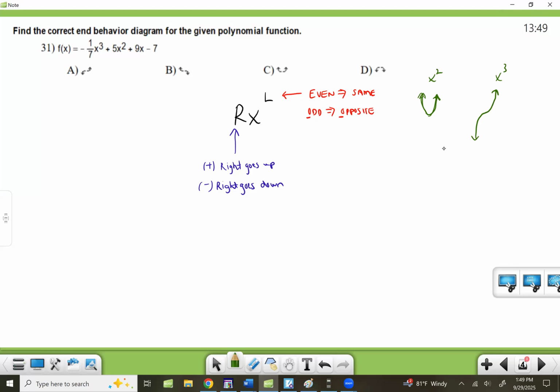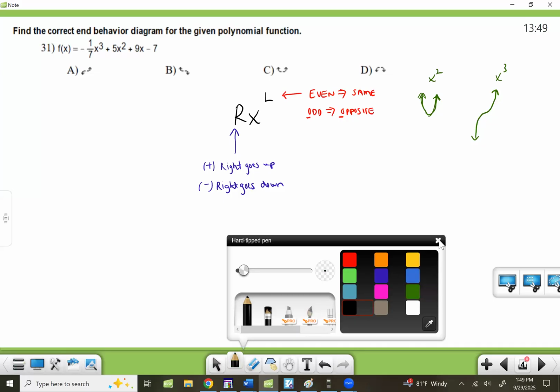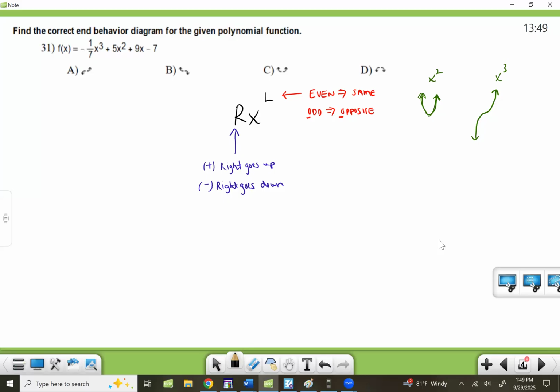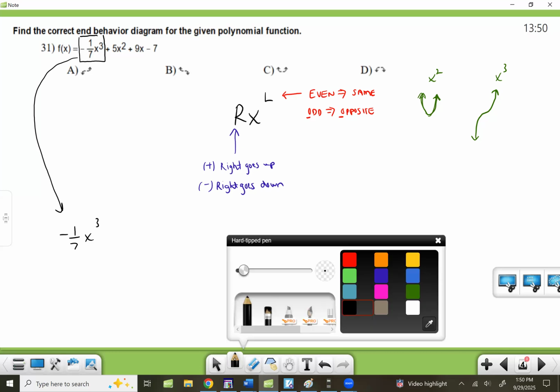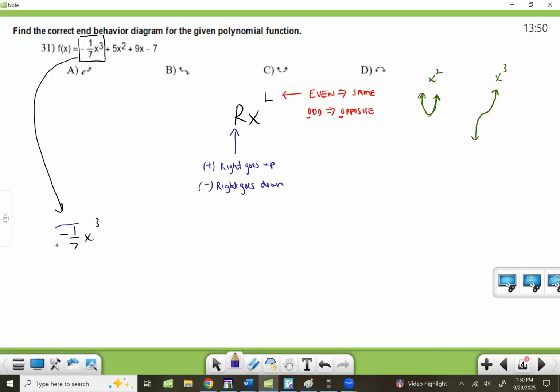All right, so knowing that, let's go ahead and use our leading term test to see what's going on with the given polynomial. So as long as your polynomial is written in standard form, that means highest exponent to lowest exponent, then this front term, that's what we're going to use in our leading term test. Okay, so make sure it does go from highest exponent to lowest exponent. So we're going to take a look at this 1/7 x to the third. Now, as we can see, for this number, since it's negative, that implies that the right is going to go down. I'm just going to put right down.